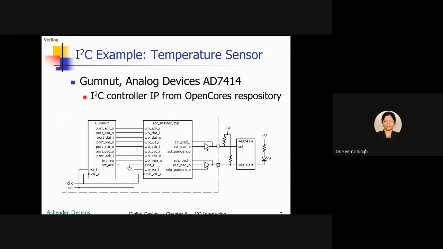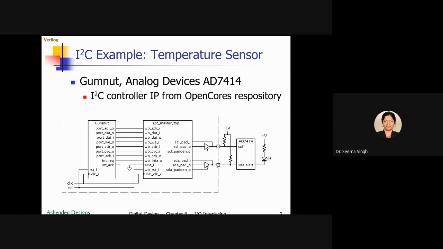So this is how they are trying to show the temperature sensor using the I2C bus. If you remember, yesterday I told you that for the I2C bus, the important thing is that there are 2 wires, one for the signal and another one for the clock.